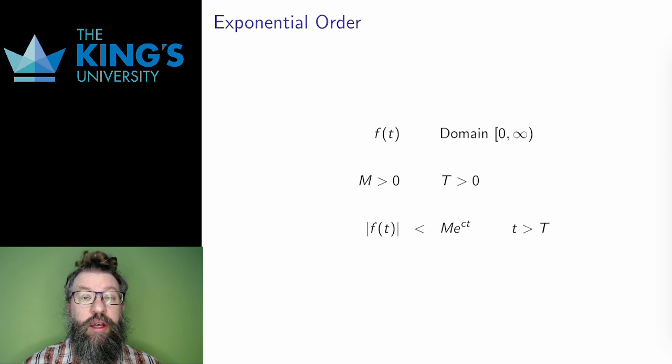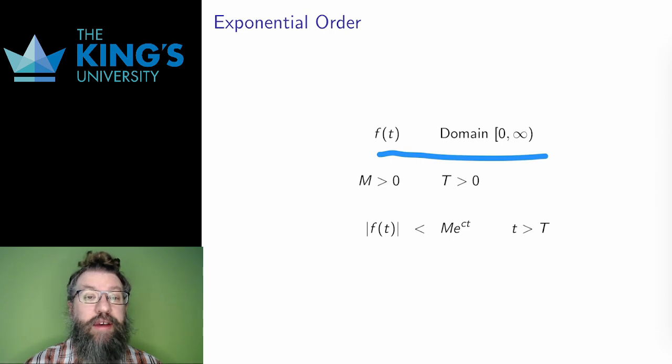As I said, the Laplace transform is a pretty weird thing, so this is going to be a strange definition. It will take some getting used to. To define the Laplace transform, I need one other definition first. This is a refinement of the idea of asymptotic order, focusing on functions that grow slower than particular exponential functions. Say that f is a function defined on the positive numbers.